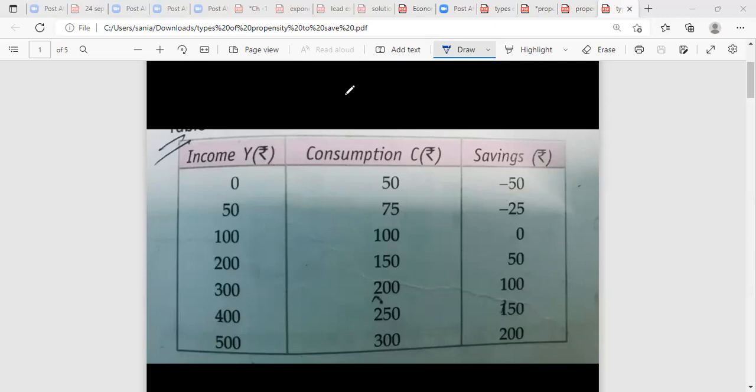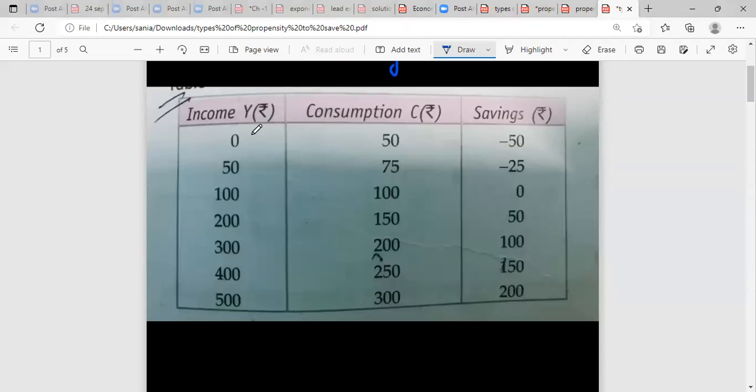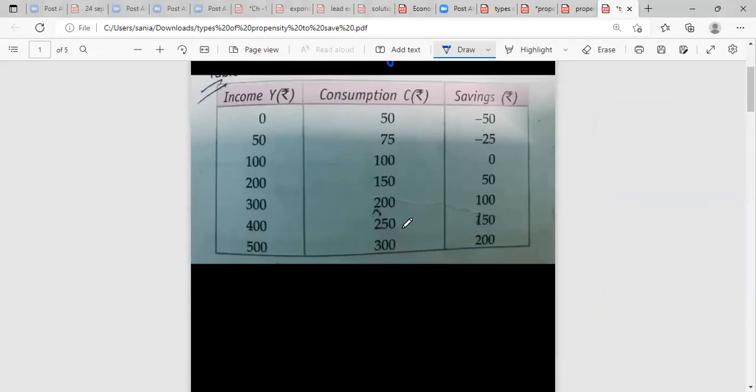Okay. So basically, this is the schedule for your consumption saving curve. It is the same as we did in the consumption curve. You can see this is your income, this is your consumption, and this is your savings. First you will write the schedule for saving curve, then draw the table, and after that draw the saving curve. In the graph, this is going to be your income, and first you will draw the consumption curve like this. The saving curve will start from here because it's negative, and somewhere it will go like this. Clear?